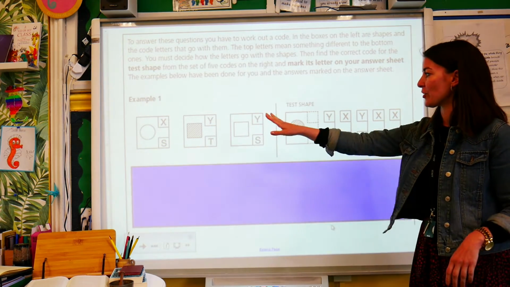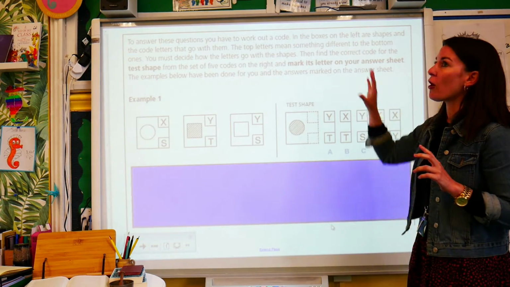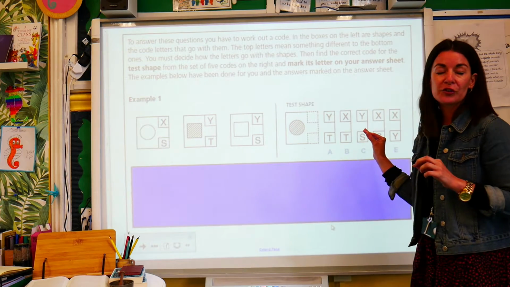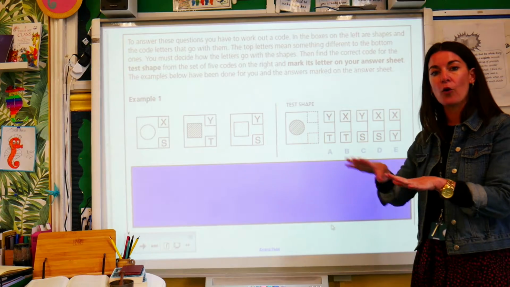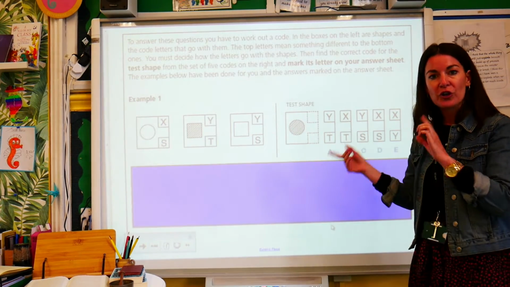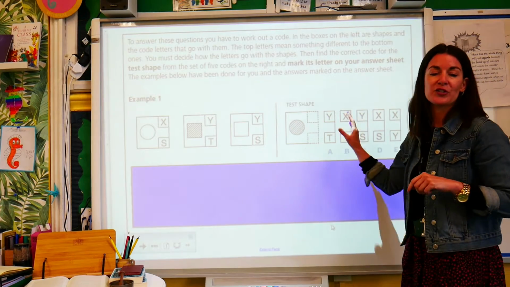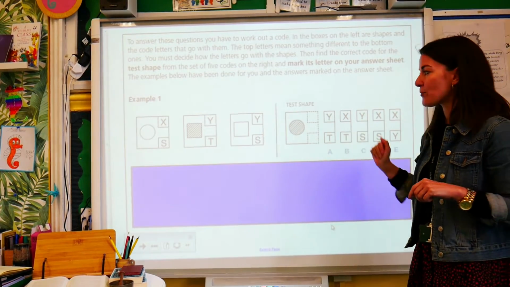So today we're going to look at these codes that we've got here. Before I read this at the top, I'm just going to remind you that you've been sent home all of these screenshots. So if you can't see it or it's easier for you, print it out or have it next door to you so you can look at the same time as I'm doing it. And you'll also have questions that are really similar to the ones that we're going through now.